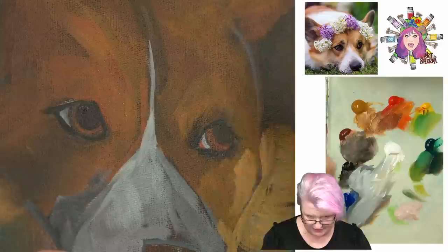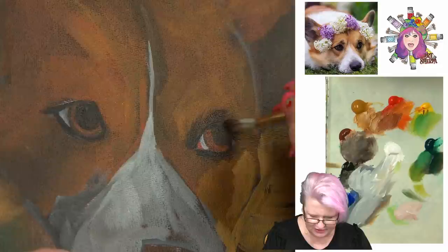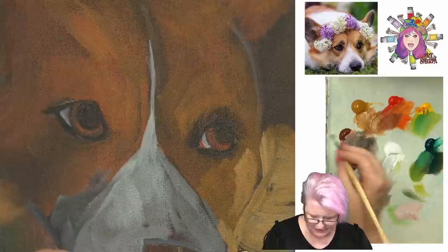Furry marks. That's right. And I'm going to do this a little dark around the eye. Think of it as kind of like eyeshadow at this stage. That statement fell out of the pun tree and hit every branch on the way down. It did, man. That's what I live for.